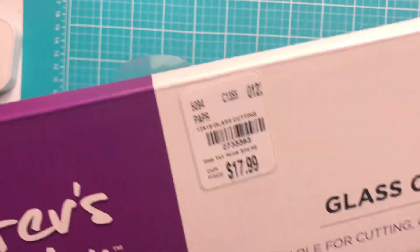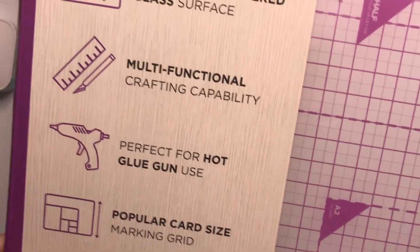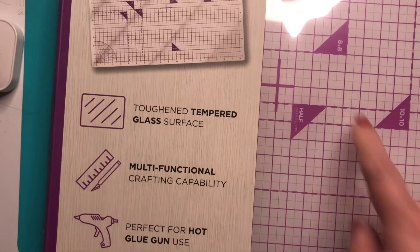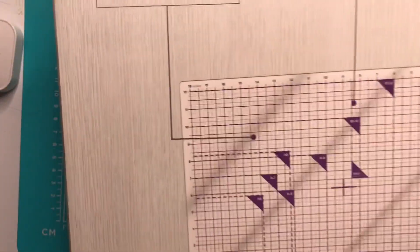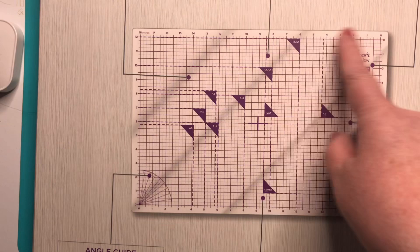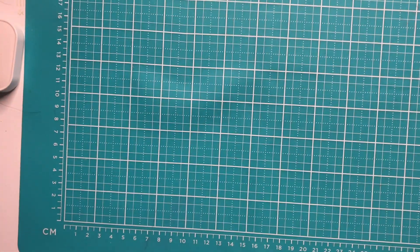At the second one I went to, I found this cutting mat for this table right here — you're actually looking at it. It's perfect. I like that it's got measurements for card bases, which is really helpful. You can use it for glue, cutting, just about anything. It's a 13 by 9 cutting surface with all the guides on here. Everything in the store is an additional 10% off, unless it's on clearance.